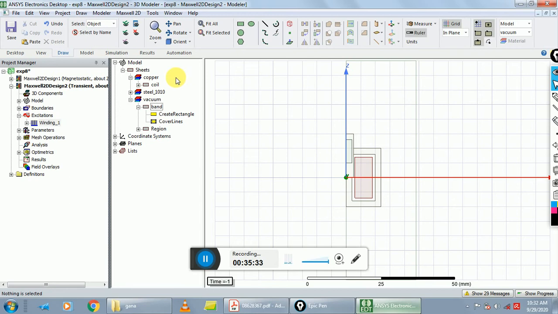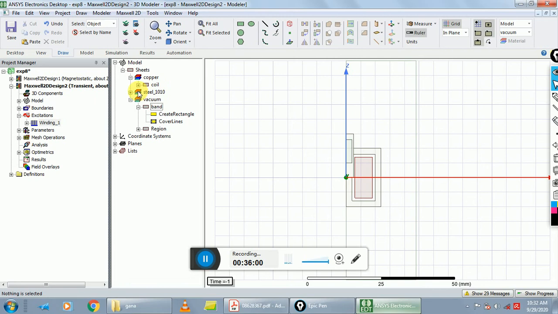For analysis setup, here after the completion of mesh operation in band, we apply for housing and anchor also.